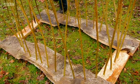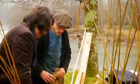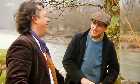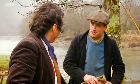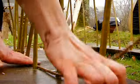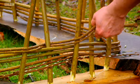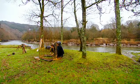The next step is to start weaving them all together to essentially make the gunnels of the coracle. Have you made any baskets at all? I've made a few baskets, but nothing quite this big, actually. And nothing that I'm going to have to rely so heavily upon if I'm not to drown. The weaving we do is very, very basic, nothing special to it. The coracle was useful for all sorts of jobs, from traversing rapids to catching rabbits stranded in floodwater to fishing.